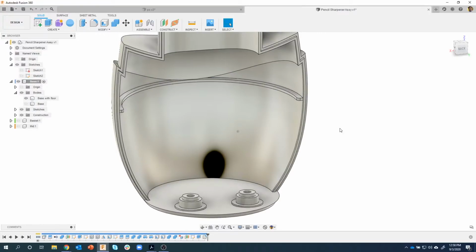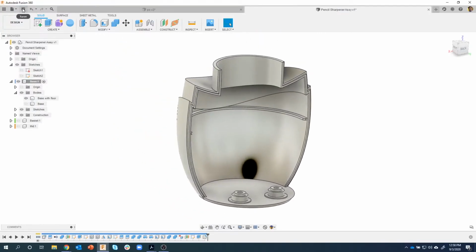Okay, so I'm going to go ahead and save. And I can give a description here, so I can say, you know, created half the model or something like that. And it's going to go from version 1 to version 2.